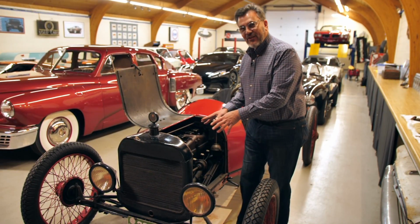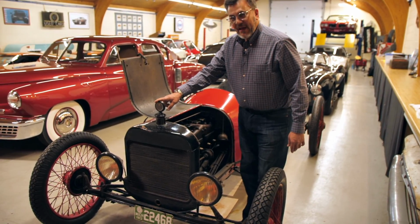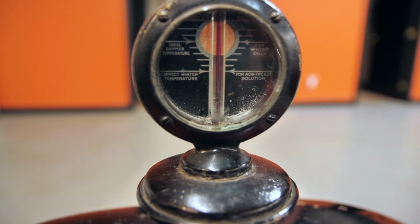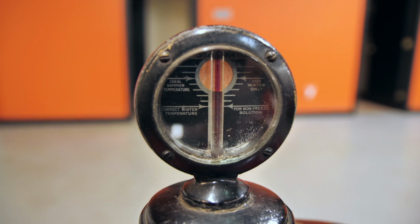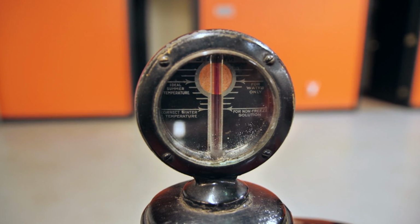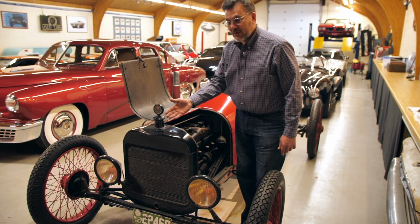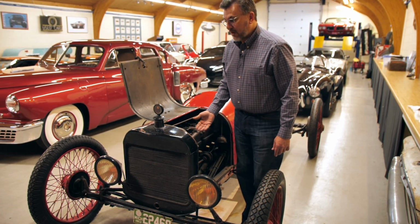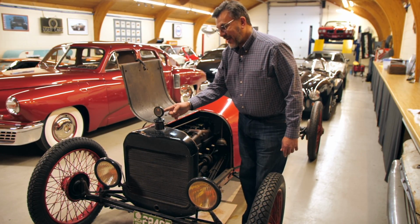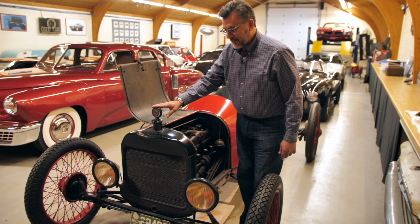So one of the other things that you're going to notice in this is right on the top of the radiator, you have this dial indicator that has virtually a thermometer set in the center of it, and this is the temperature gauge. Now, a little difficult to see from the driver's vantage point, but this is all that they had at that point in time in order to tell you at what temperature this engine was running. Are you overheating, or is the engine still cold? Well, you had to look at the thermometer inside of this small glass bezel.